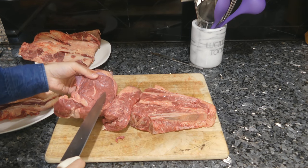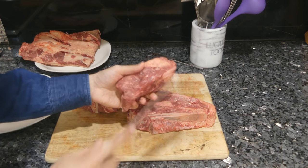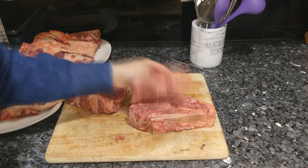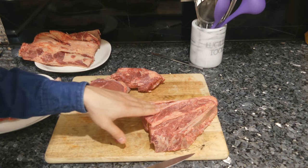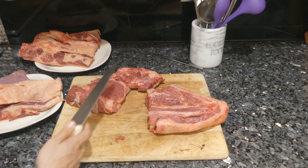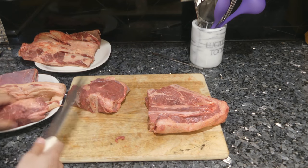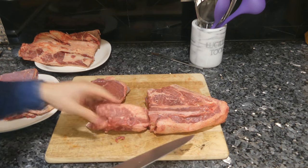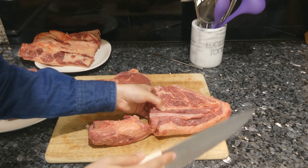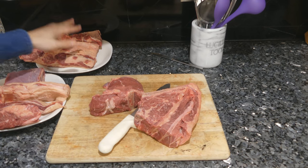Here we have three different parts of the chuck. One part is a little bit leaner — it doesn't really have as much fat as we'd like to see on a carnivore diet. Another piece is a bit fattier and has a very delicious fat deposit with nice marbling, and is fairly tender as well. There's also a bone-in piece with a very nice amount of marbling; we'll be selling it deboned, though the bone does add a lot of flavor. Overall, this is between 8 and 9 pounds of meat, and we will be offering a little bit more than this in our fatty beef box.